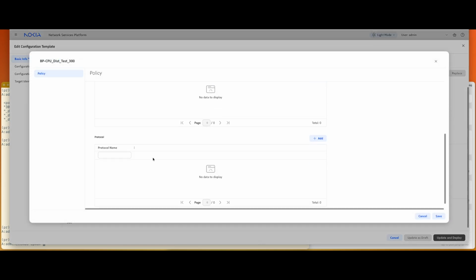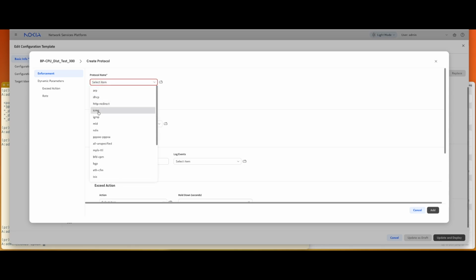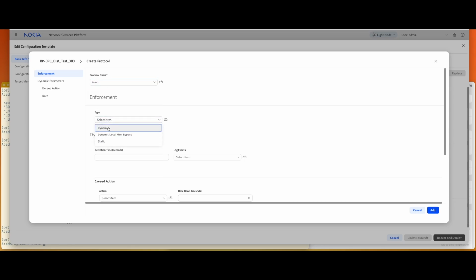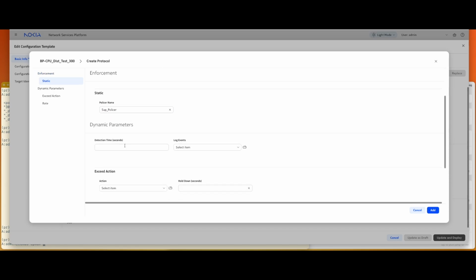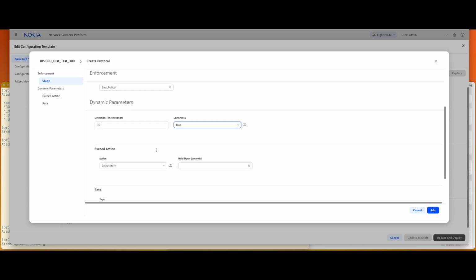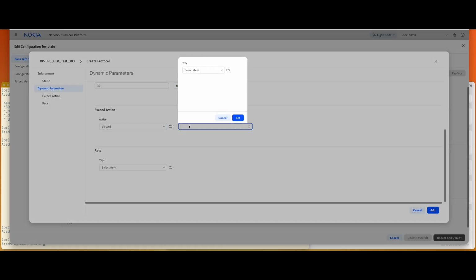What we're going to do here, I'm just going to add a protocol, because I'm going to finish off my work here. I'm going to put ICMP, I'm going to put static, for example, policy name. See, it's got the picker there for that. Detection time, let's put 30 in there. Random number, let's put that to true. Exceed action, we'll do discard, hold down.